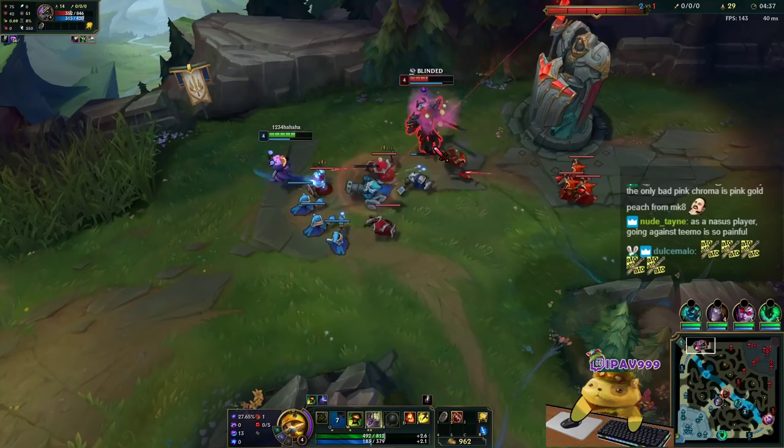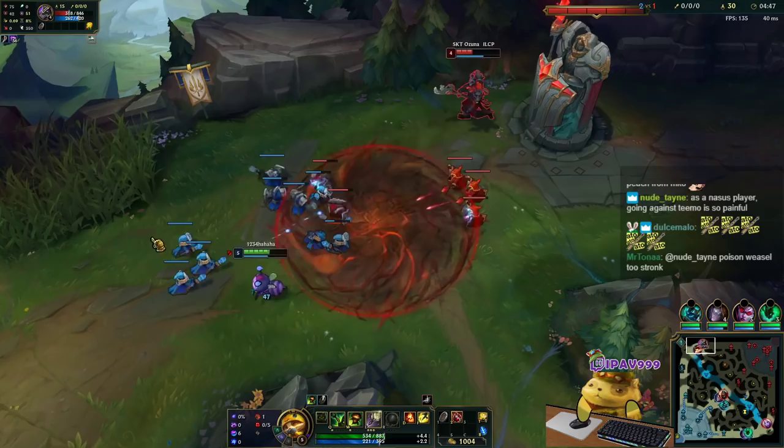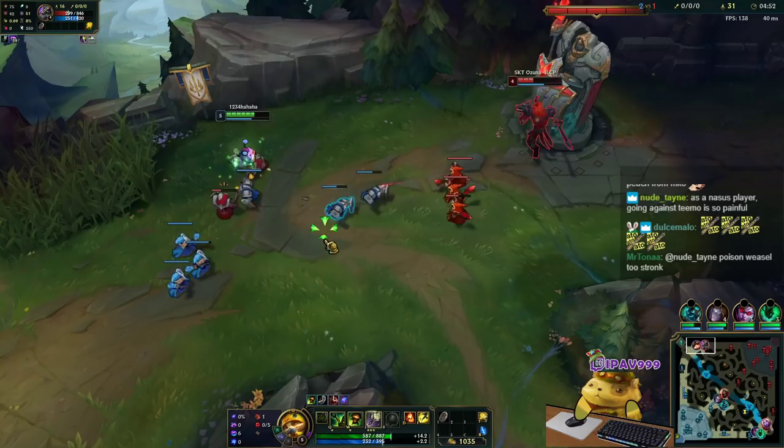As you see, Nasus gets more stacks if he last hits the cannon minion with his Q, the Q stack, you know. So in order to deny him a Q stack on the cannon minion, you want to blind him right before he goes for it. Q.